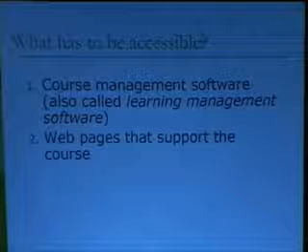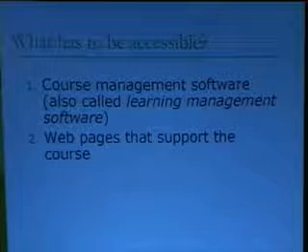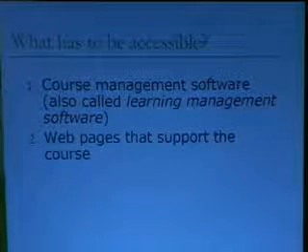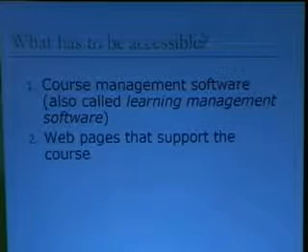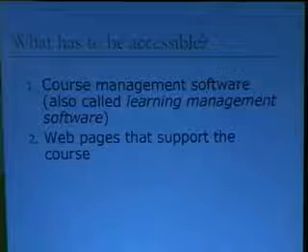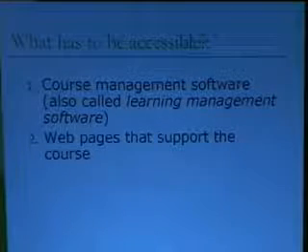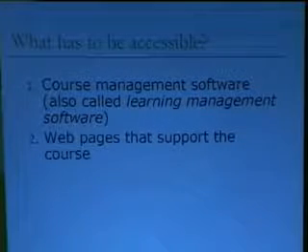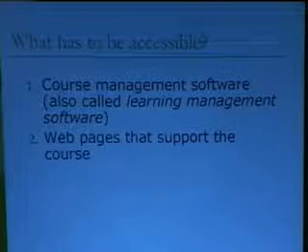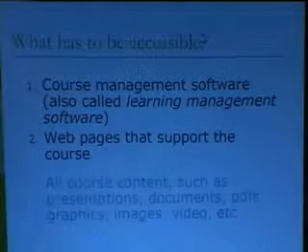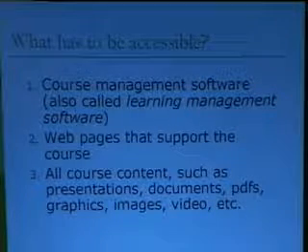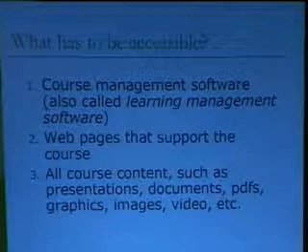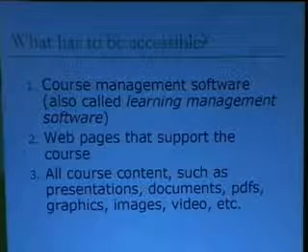You can't say to a student, oh, I'm sorry, you can't do that assignment, you're going to get a lower grade because those web pages aren't accessible to you. You can't do that. And remember, the course taking experience should be as similar as possible to other students. So you want to use an alternate assignment as a last resort. And then all of your course content that you upload, your presentations, your documents, your graphics, images, video, all that stuff needs to be accessible.